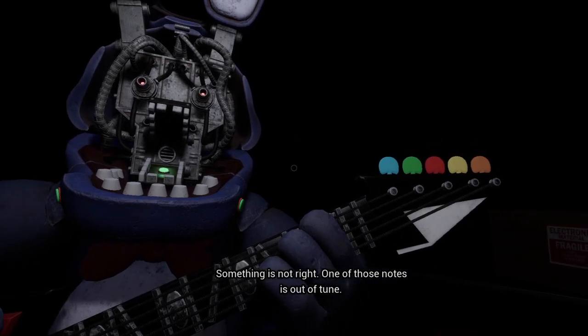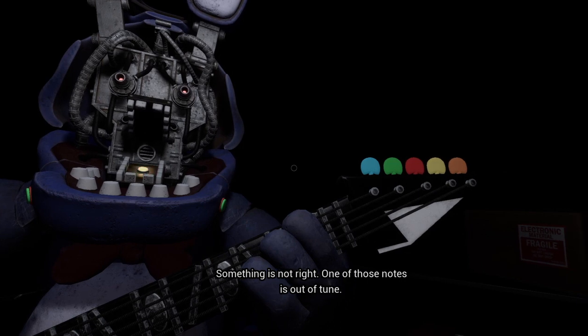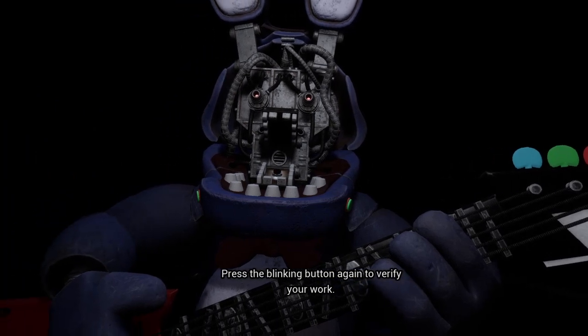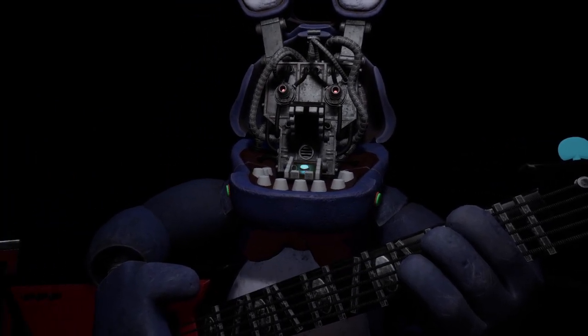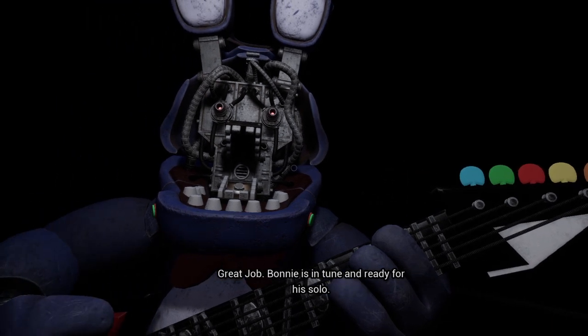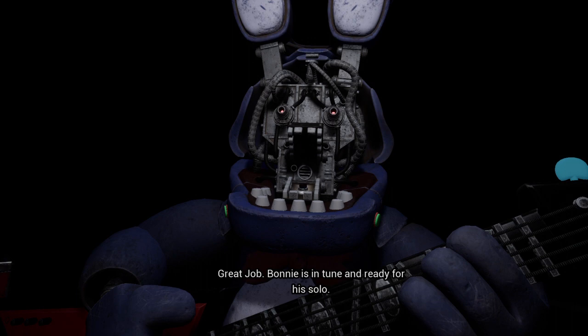Something is not right. One of those notes is out of tune. You may push the button again to verify your work. Great job! Bonnie is in tune and ready for his solo.